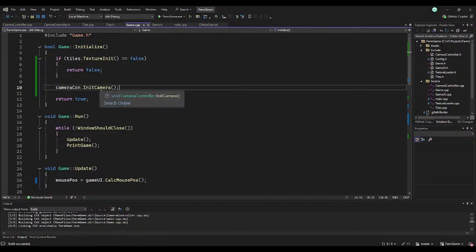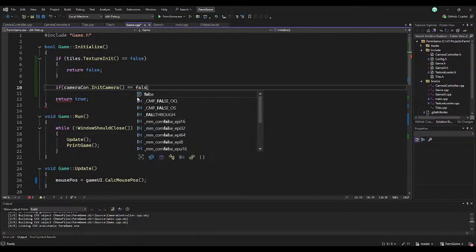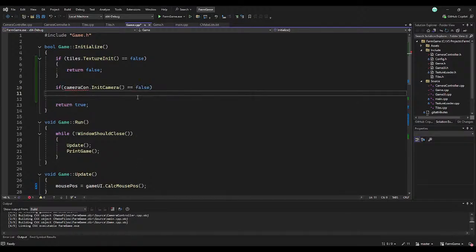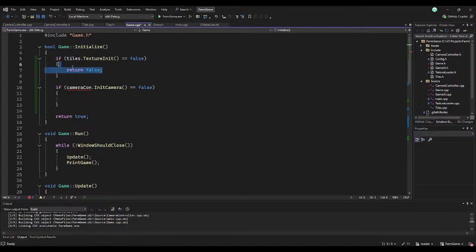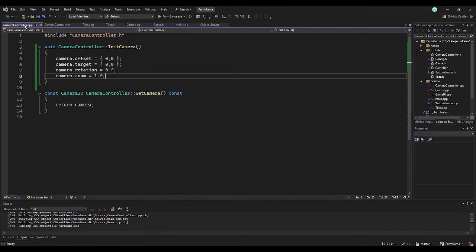Camera should be a bool like that other guy. Should do the same thing here. If the camera duplicate false, should return false, and change go to camera controller.